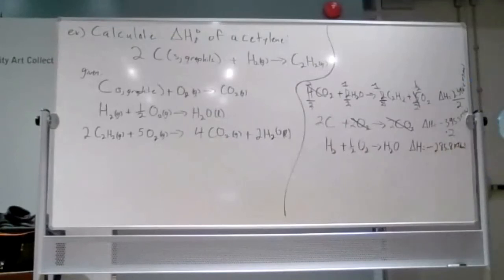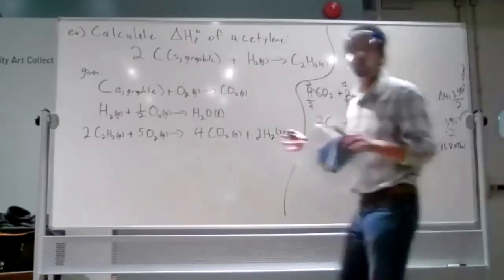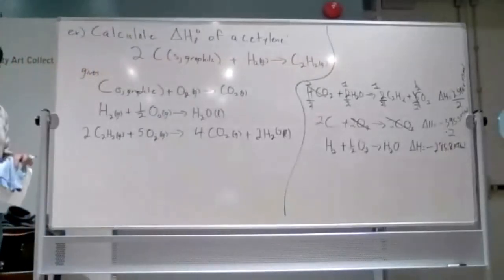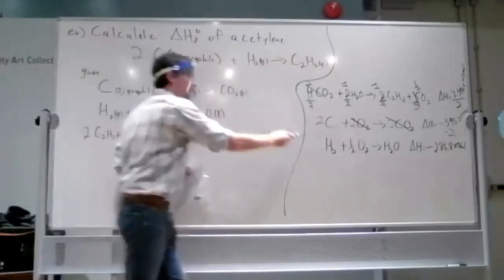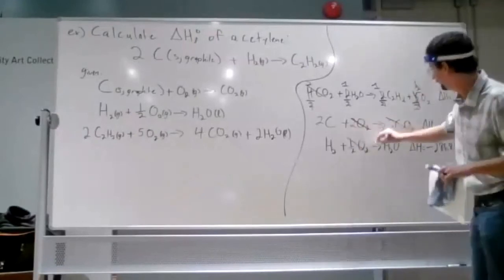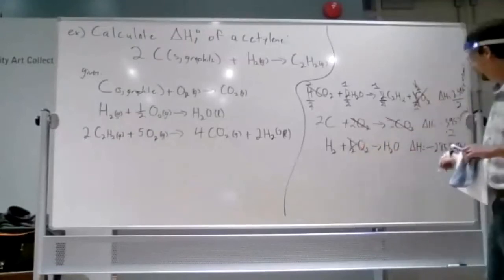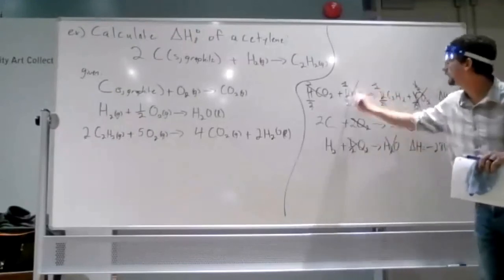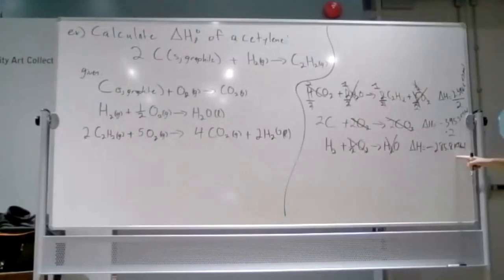Okay, do I have to multiply it by anything? I saw a head shake no. How do I know I don't have to multiply this by anything? Yeah, we got a 1 here, we got a 1 here, so we're good to go. Is there anything that will cancel out? Yep, the half O2, that's going away. Somebody said the water, that's correct too. That goes, and that goes. We didn't have to multiply this delta H by any stoichiometric coefficient, right? Because we're just fine with the way it is.